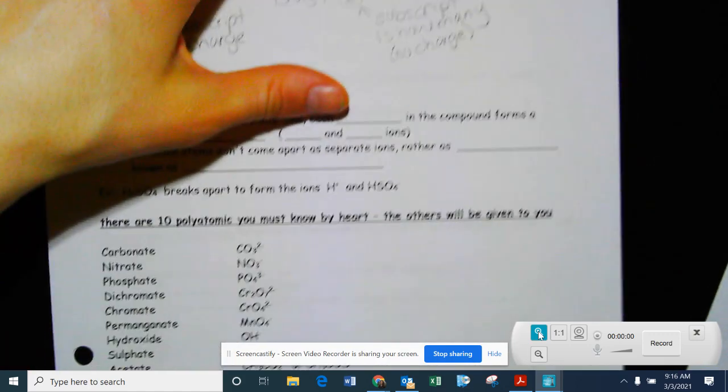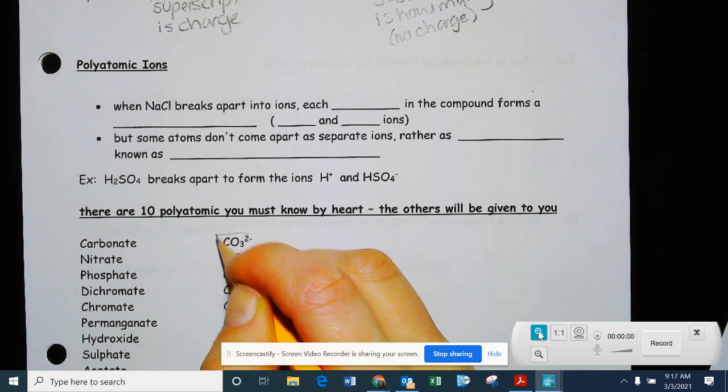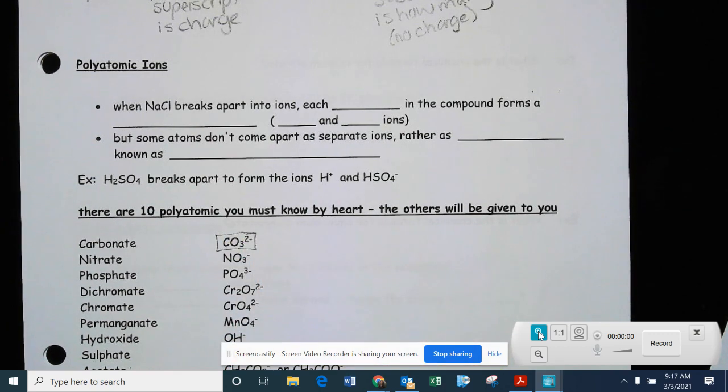Okay, so let's move on to polyatomic ions. Does anybody remember polyatomics? Nobody remembers polyatomics? Okay, that's right. Polyatomics are actually charged compounds. So instead of just an ion that has a charge, like lithium having a +1 charge, it's something that's already multiple elements together, but it has a charge overall.